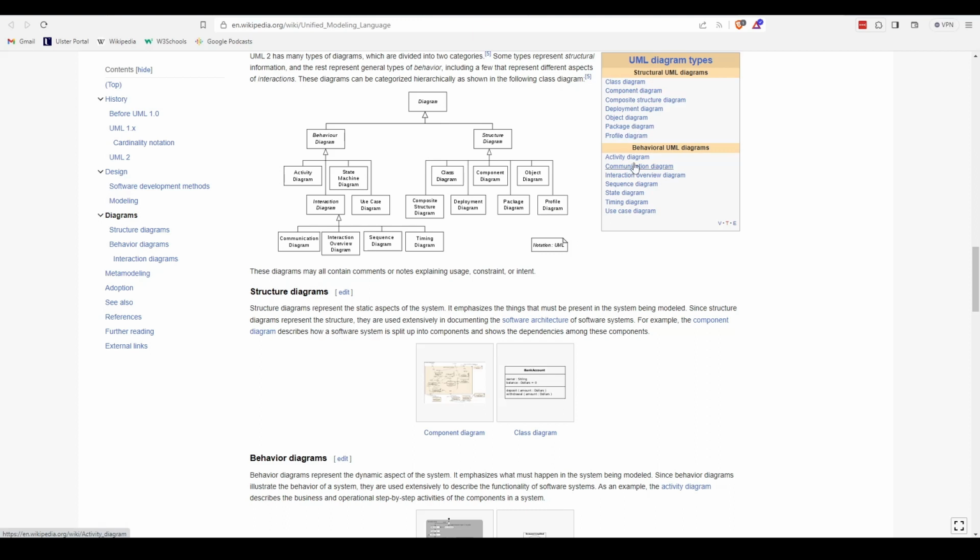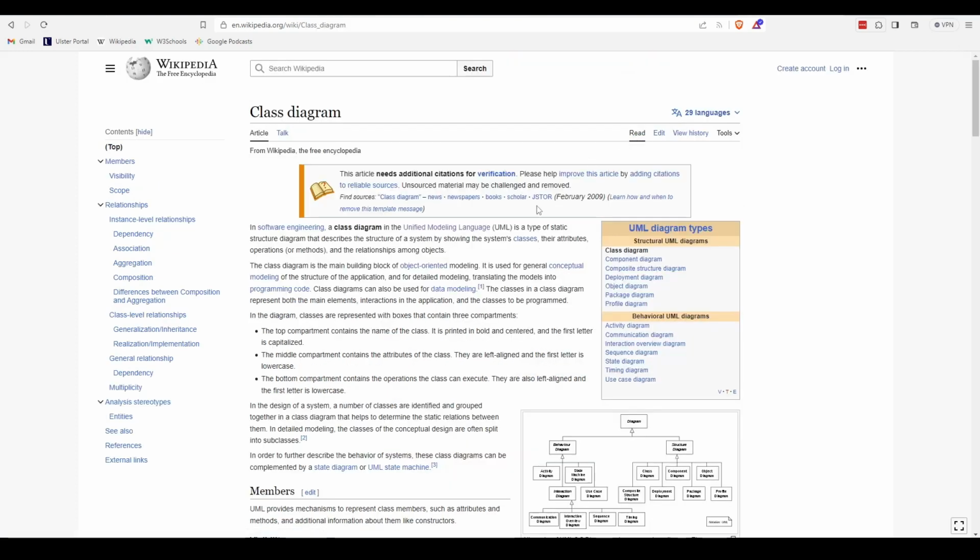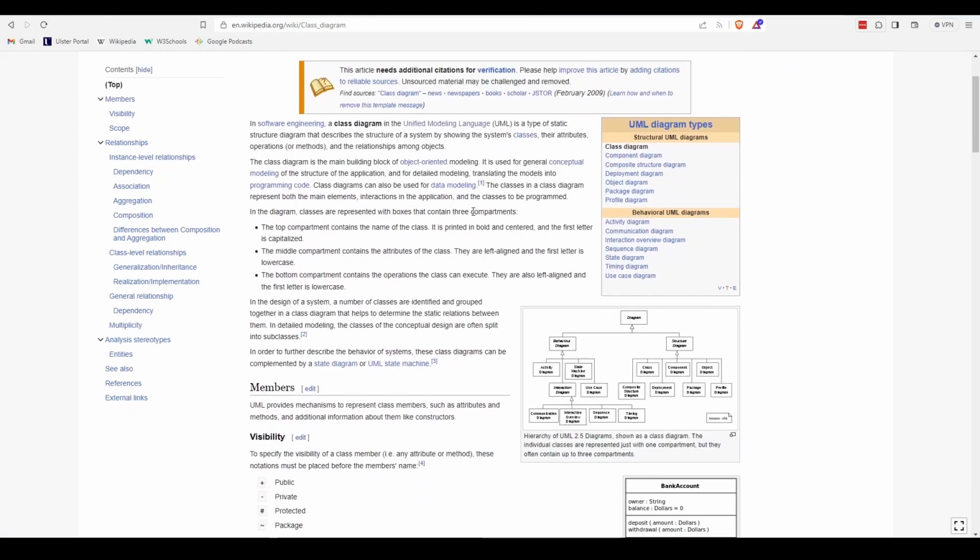So you can see here you have all of the different diagram types, and if we go to the class diagram, a class diagram in UML is a type of static structure diagram that describes the structure of a system by showing the system's classes, their attributes, their operations or methods, and the relationships among the objects, so among the different classes.